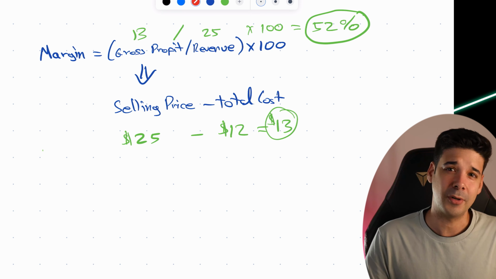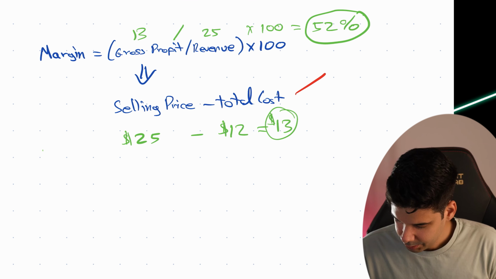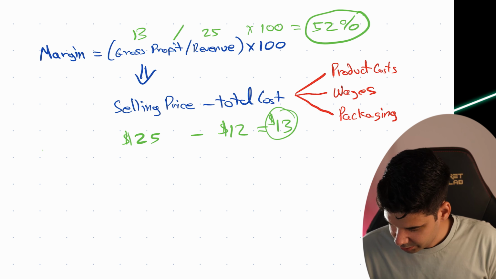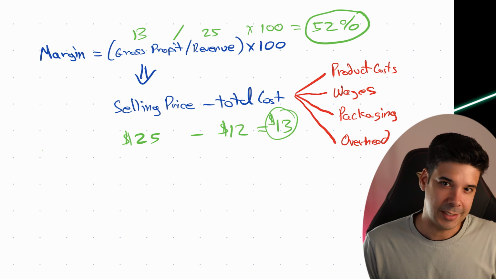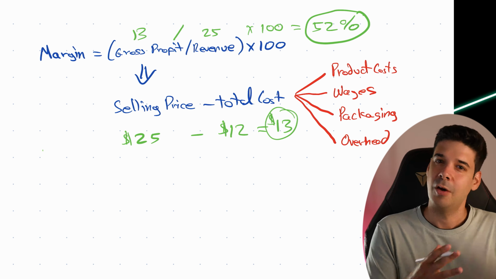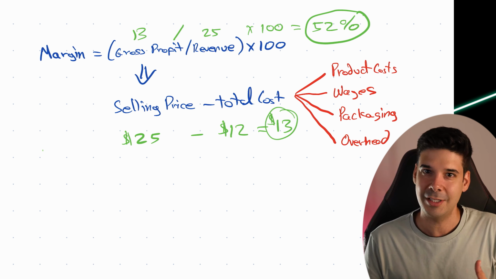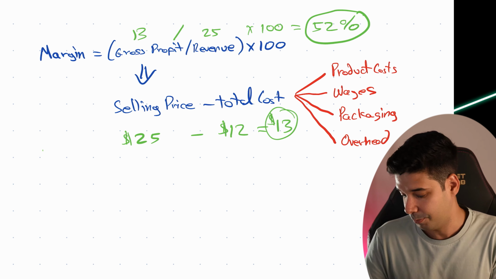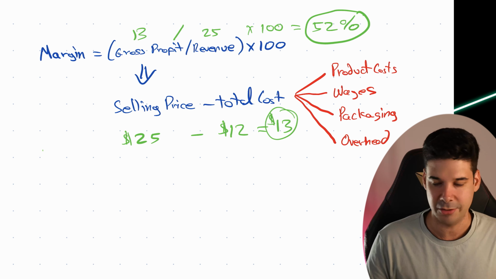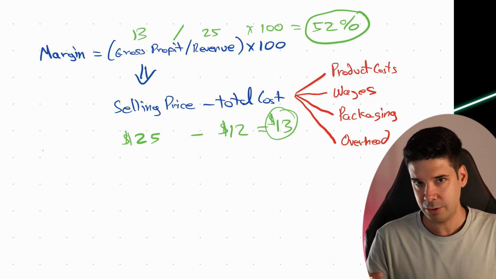All right. Now it's very important that when you're calculating your total cost, you include everything. So you need to include your product costs, your wages, your packaging costs, your overhead, and this can be your electricity, your rent, even though this is variable on a per unit basis, because if you sell 100 products, then you have to divide the electricity by 100. But if you sell 10,000, it's gonna be a lot less percentage of the product, right? But you kind of have to consider your worst case scenario when you're doing these calculations, because anything better than that will just be extra profit. You just wanna make sure that you don't lose money.